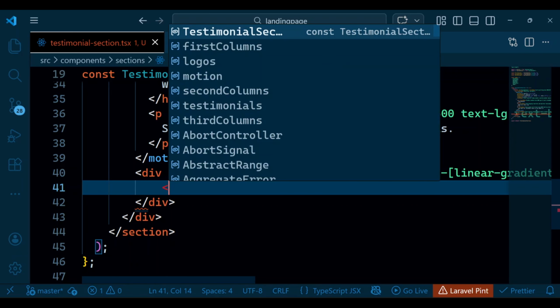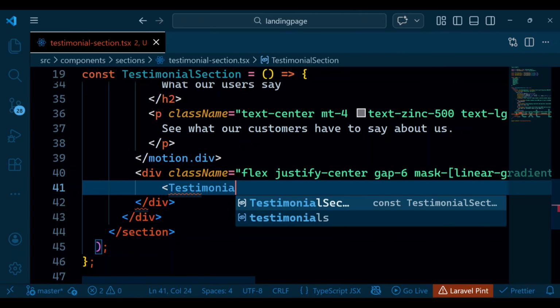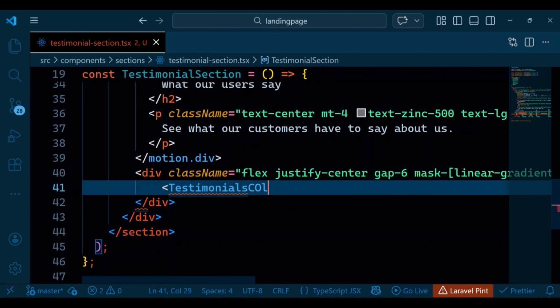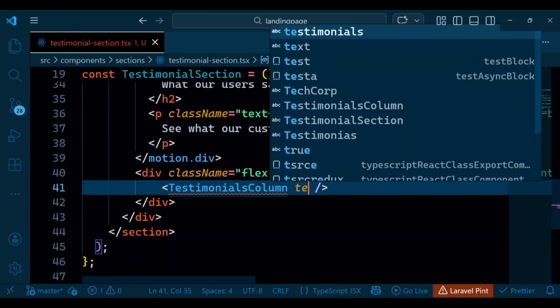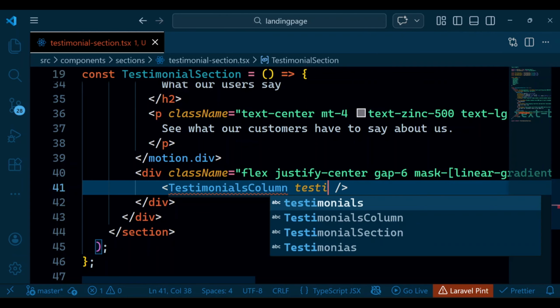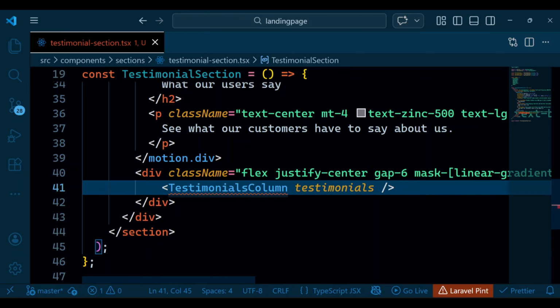Let's create the testimonial column. Okay, I still haven't created this component. I'll create testimonials columns, testimonial column, testimonials equal first column.